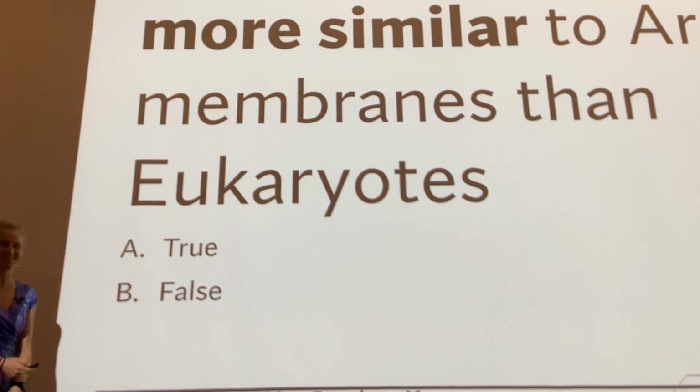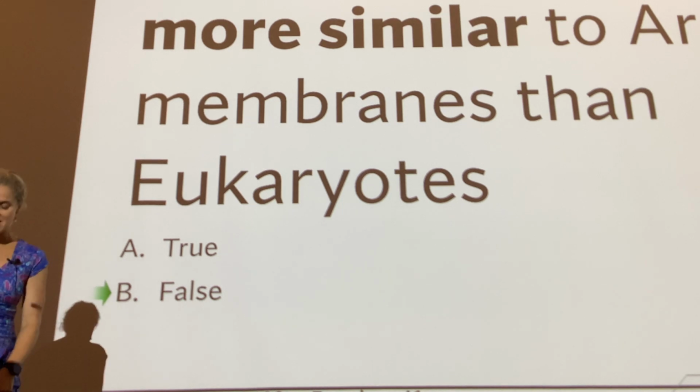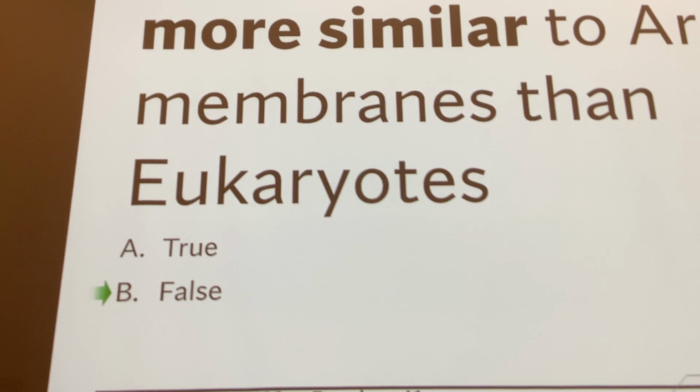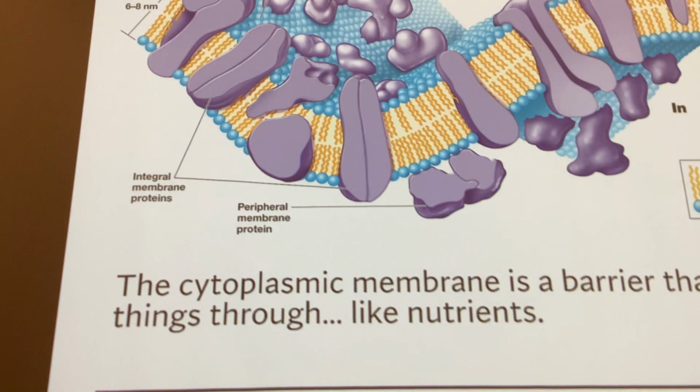Everybody was awake for the last few minutes. Great. So yeah, it's false. And this is somewhat surprising. We'll talk about this a little bit when we get to evolution, because the dominant hypothesis right now is that eukaryotes actually stemmed from an archaeal lineage called the Asgard archaea. And one of the major unresolved questions in that is, well, where did they get these phospholipid bilayer membranes that look exactly like bacteria? And to this date, I don't think we have a good answer for that.